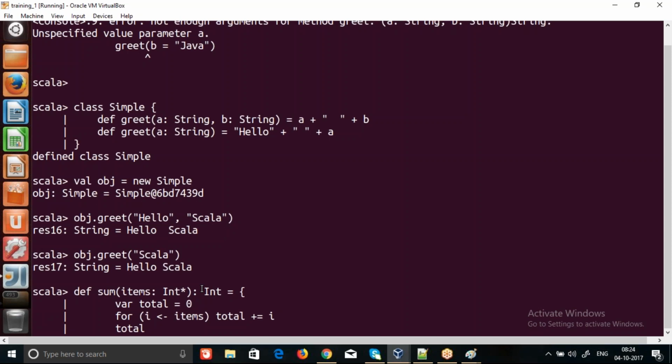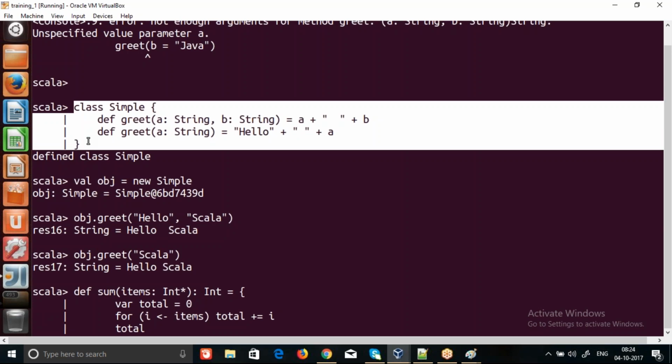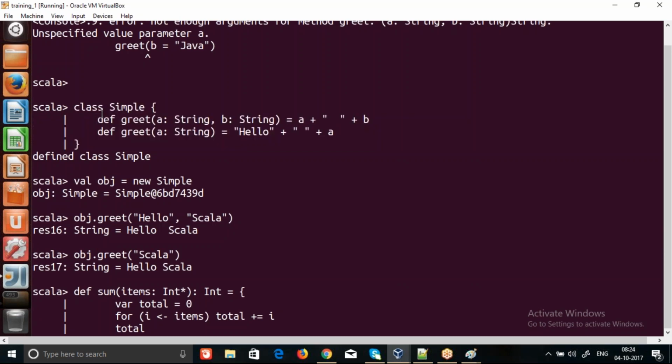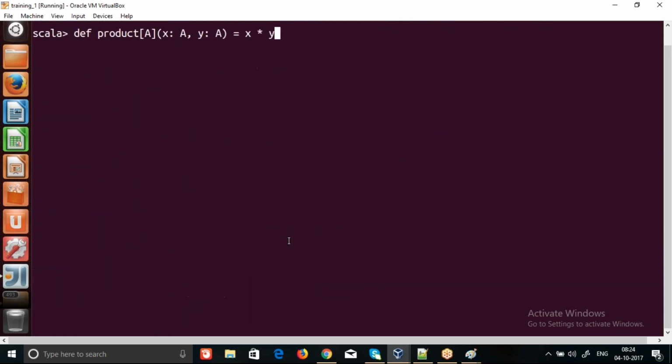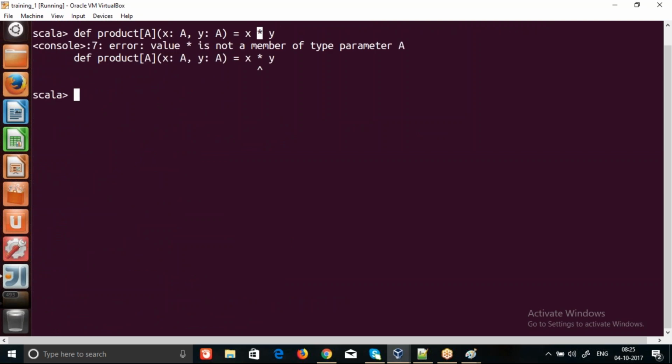I can pass this also, but in this class there is no star method available. Hence, it will not compile at all, because the compiler doesn't know what objects you will be passing, and whether the star method will be available in that object.